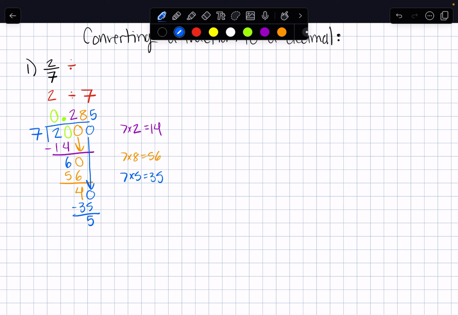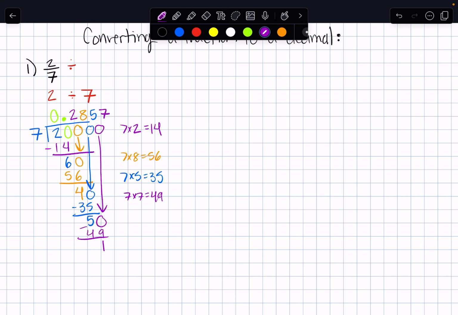And so we're just going to keep going with this pattern. Well, how many times does 7 go into 50? Because we're going to just bring down another 0. The green is hard to see, so I'm going to skip doing the green this time. So bring down our 0. Well, 7 goes into 50 7 times because 7 times 7 is 49. So we're going to put 49 here, 7 up here, subtract that 49 from 50, so we have 1.